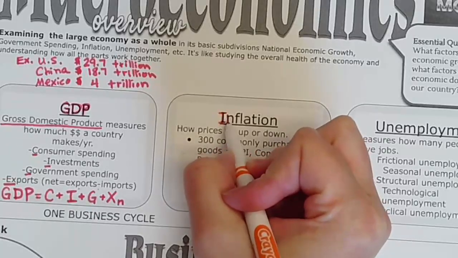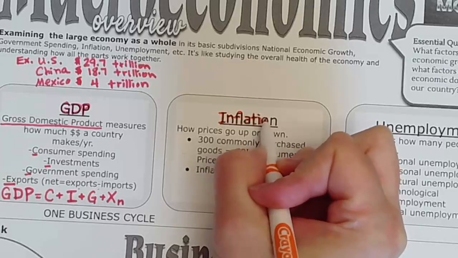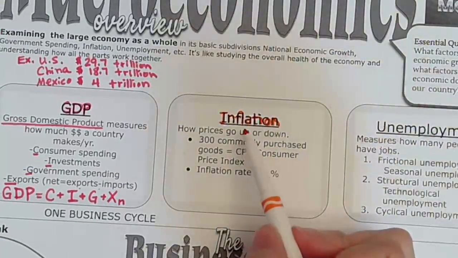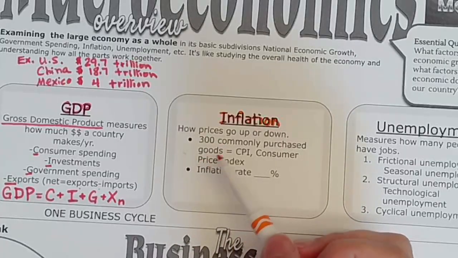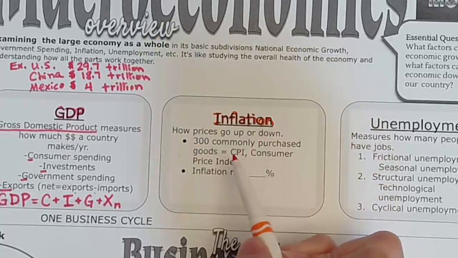We're going to start with a review here of inflation. Say that with me, inflation. So remember that repeating those words helps your brain to remember. So please do repeat with me when I'm talking about it. Inflation is how our prices go up or down. So there's a quick little definition there for you. And then some information that you might remember.